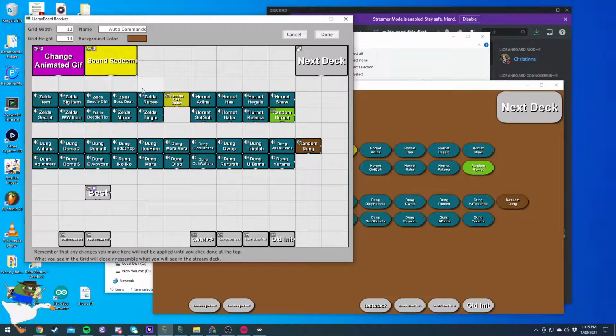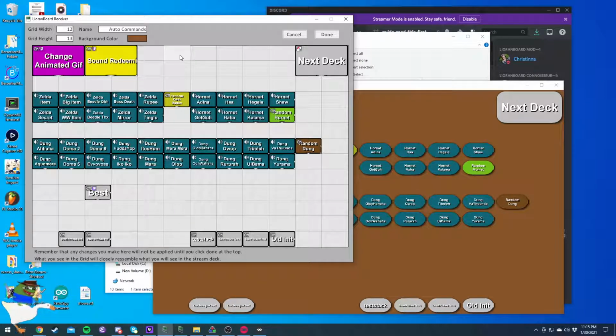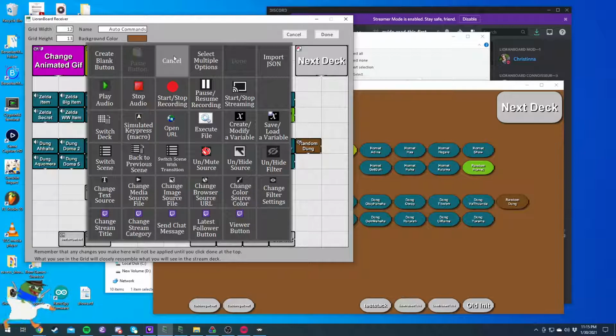So let's first talk about how I made the random Zelda button. When you're in Lioranboard, you can click on an empty space and create a blank button. There's a bunch of basic buttons, like if you wanted to switch the scene, it will create a button that can switch a scene for you.